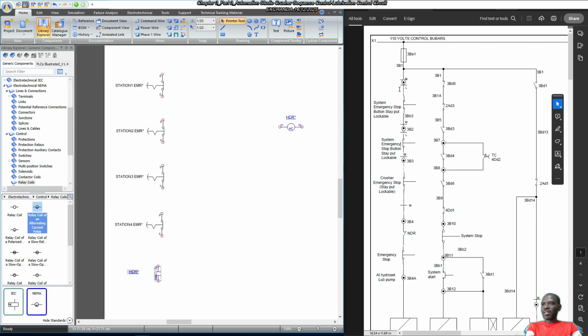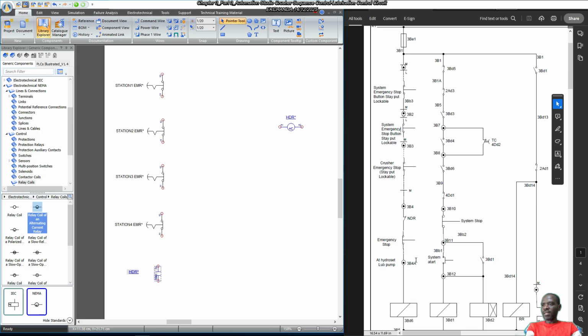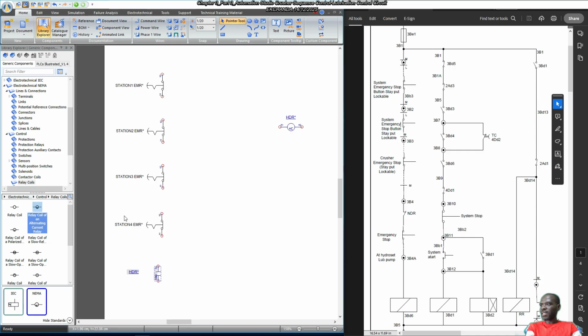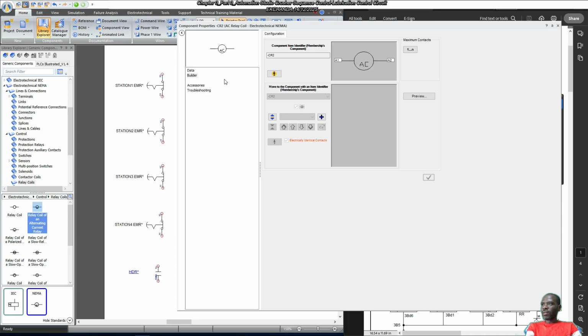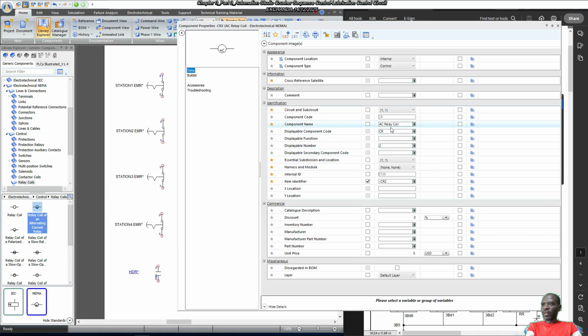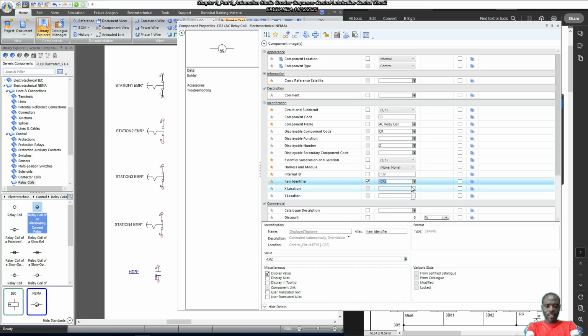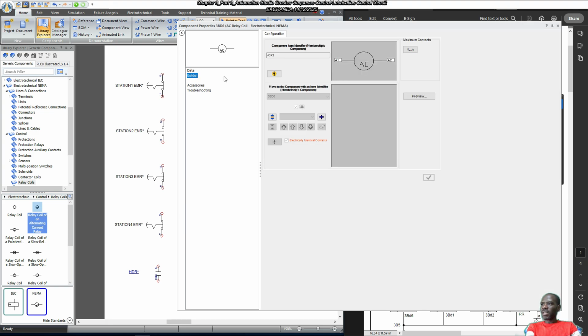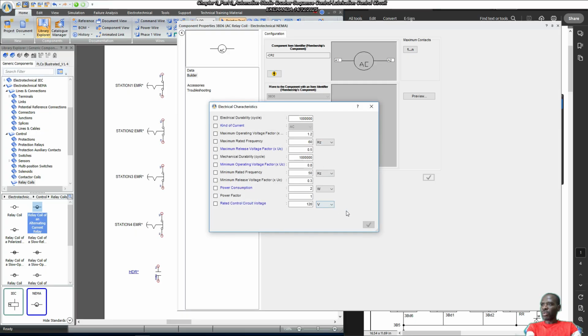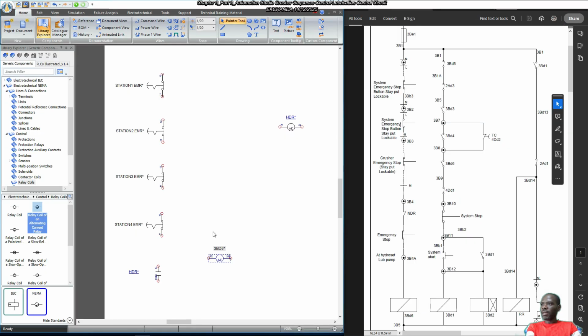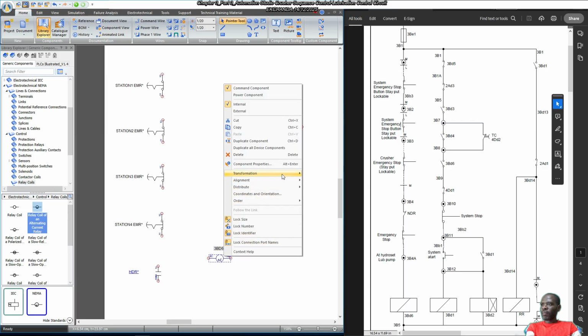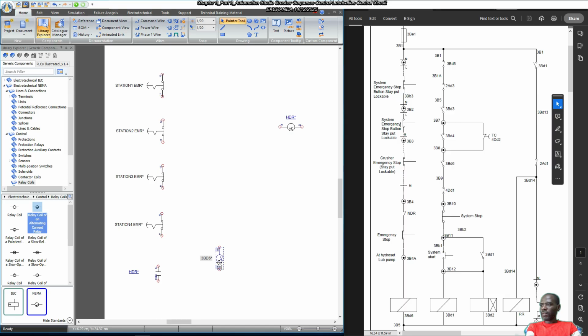So we have all the elements in the first rung, apart from this coil designation 3BD6. So again, we need an output coil, designation 3BD6. Internal item ID is 3BD6. I'm just going to use 3BD6, and then we may want to check the operating voltage. I think this is just 120. Okay, it's exactly 120. And then transformation, rotate left. So that's what we get.